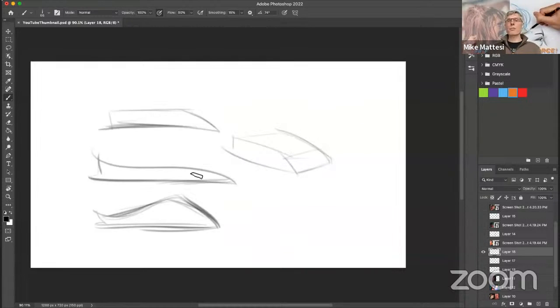But starting with silhouette is a great way of getting a certain kind of personality, a certain attitude. So I would say for faces, it's really a great, fast, fun way to iterate, to try to get character.